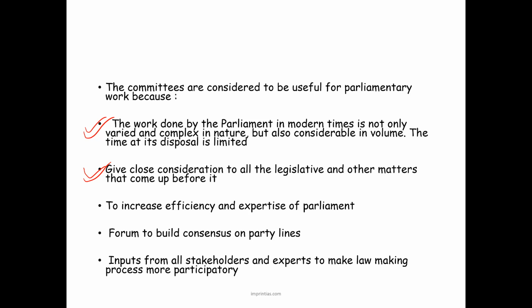It can also allow people to participate in the committees, and they can call for representation. It basically increases the efficiency and expertise of the Parliament. It allows a lot of consensus on various bills, right? Because even people from the opposition are part of the parliamentary committees on some laws. So definitely they would give their views and put forward some amendments, which allow for ease in functioning of the Parliament. Then obviously inputs from other stakeholders and experts allow the law-making process to become more participatory. But it's not just about the other stakeholders; it's about the people at large.